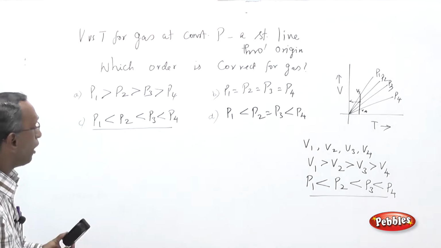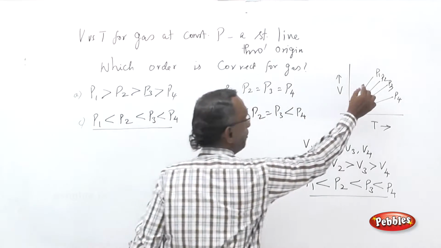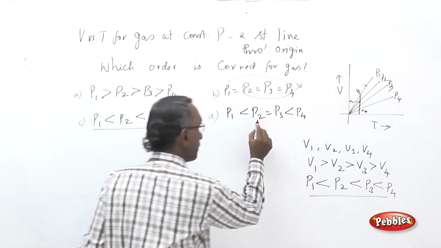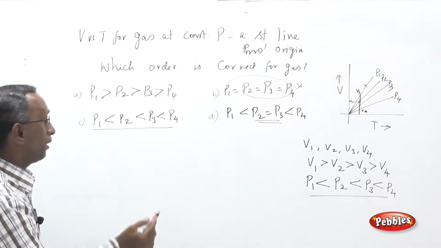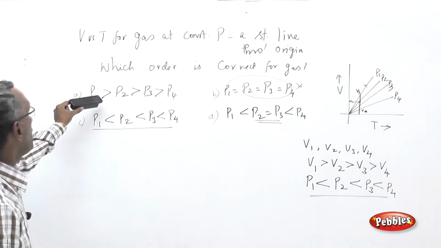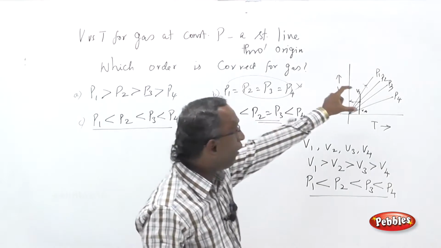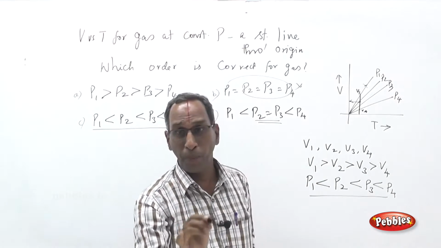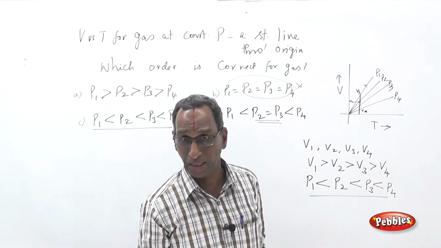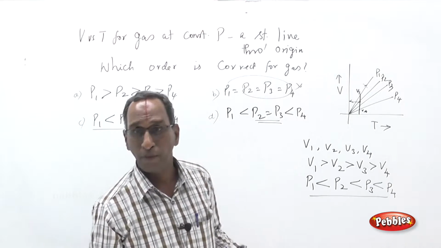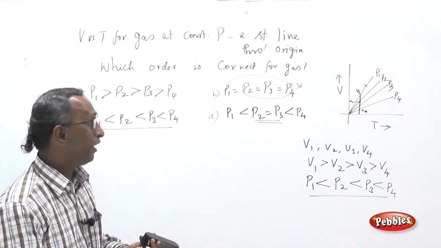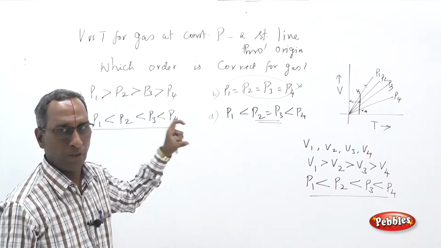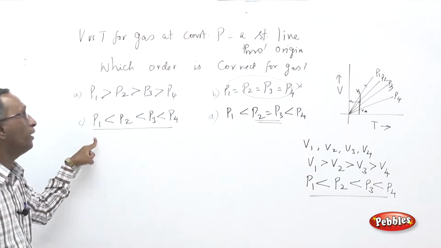So the other choices are not possible. Since it is measured at different pressures, these pressures cannot be the same, and no 2 pressures can be the same. Lastly, from the graph it may appear that pressure decreases from P1, P2, but these P1, P2, P3 values are neither x-axis distance nor y-axis distance. They are given values. That is to be noted. We have to analyze only in terms of volume and then apply Boyle's law. This fixes the correct order as C.